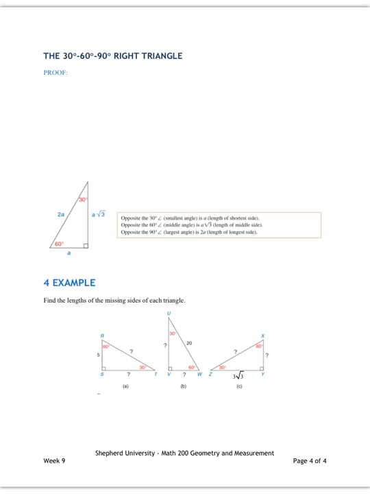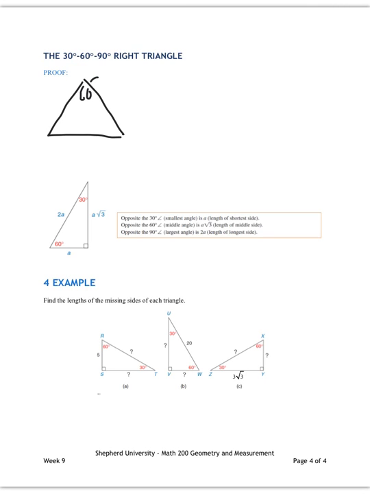Let's look at the 30, 60, 90 degree right triangle next. This is a little bit more difficult to prove just because we have to start with something that's not a 30, 60, 90. So in this one, I'm going to begin with let's say an equilateral triangle. An equilateral triangle is the one where all the sides and all the angles are exactly the same.